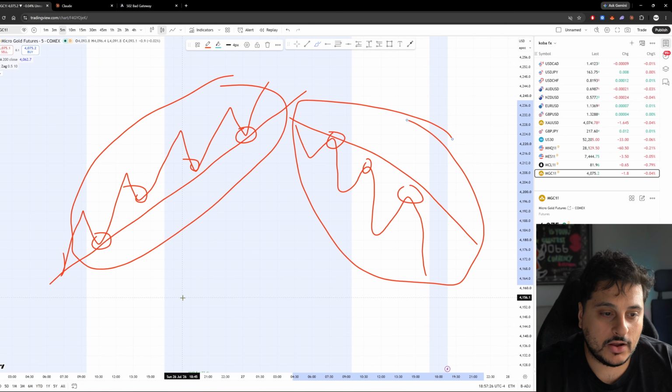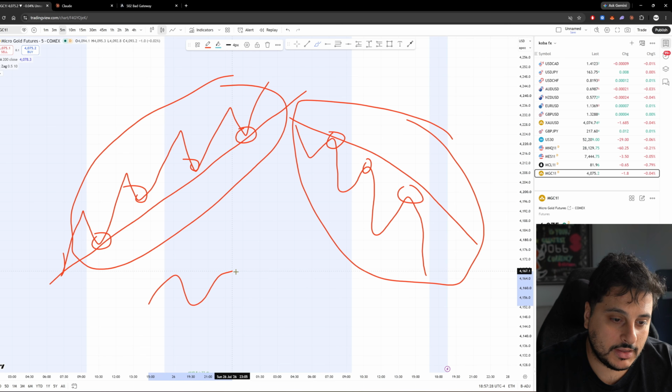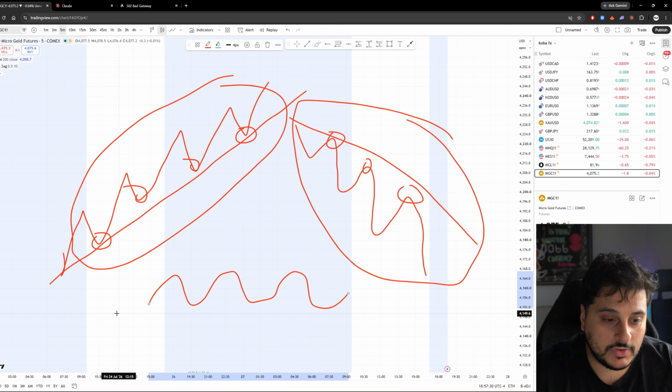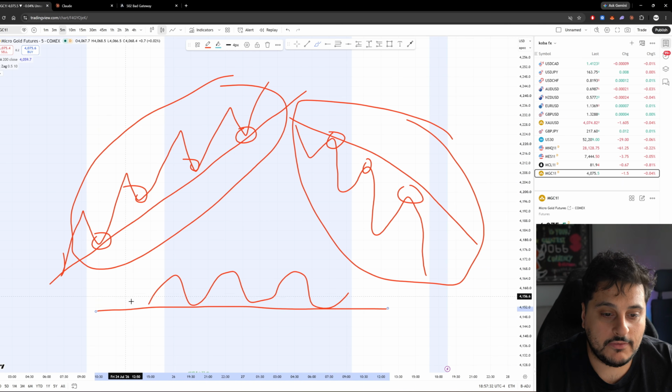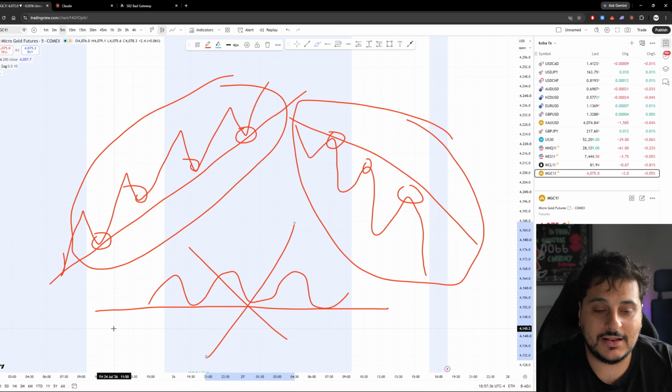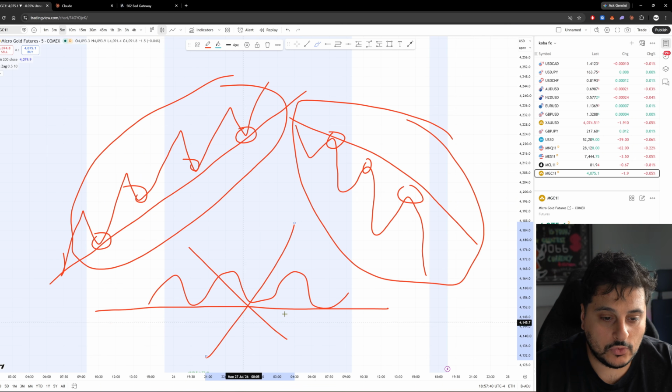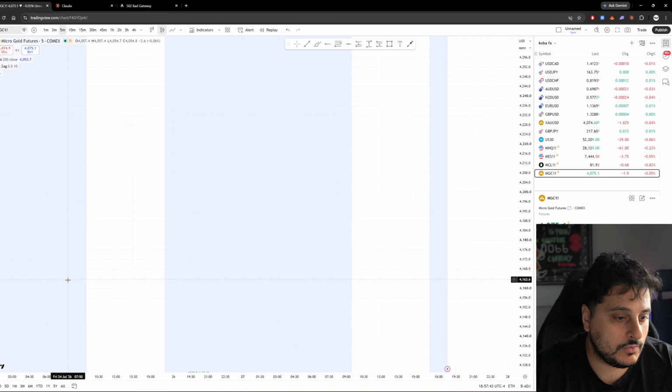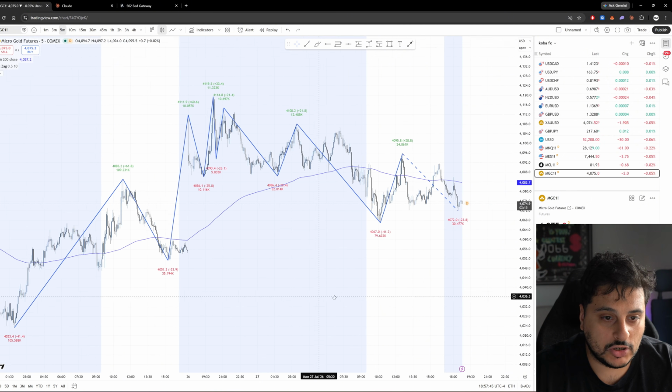And then we have another market when the market is going like this and the moving average is flat. If this happens, we simply just don't want to trade. Very simple to understand these rules. Buy in this market, sell in this market, don't trade in this market. So now we go ahead and remove the drawings. Let's go back to our charts right over here.